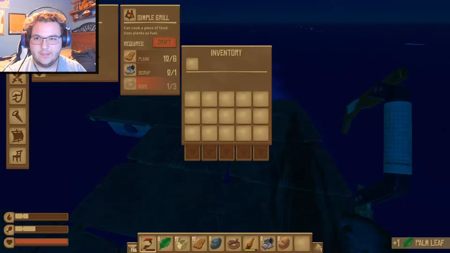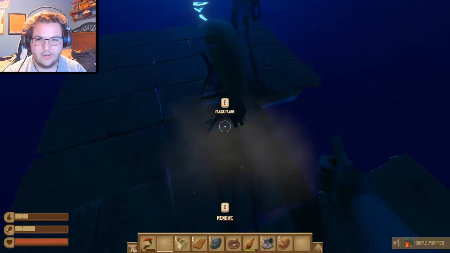Two more plastic. I have one simple purifier. Plastic. I'm going to put it right here. There you go. There. Yes. We can drink water.